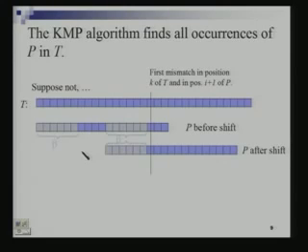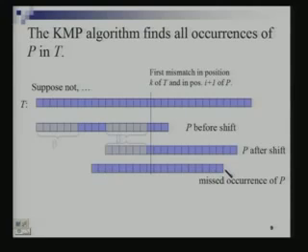Suppose this was not the case, that is the KMP algorithm missed out on certain patterns. There were certain patterns in the text which we could not find by this procedure at all. We will argue that such a thing cannot happen. And suppose there is this missed occurrence of the pattern. This was a part of the pattern that matches the text, meaning these are the same as these, but we missed out on this one.